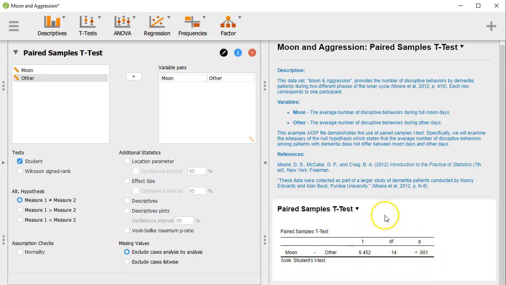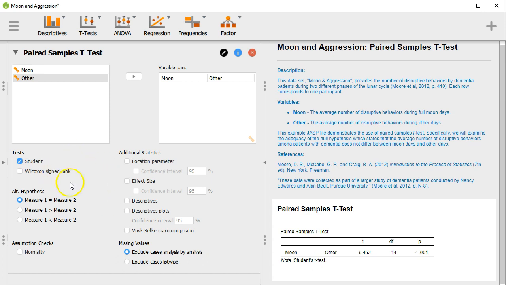You can usually find t distributions in the back of most statistics textbooks. So we have a big t-value, small degrees of freedom technically, but a very small p-value. It's less than the standard 0.001 marker. And so that is the Student t-test, the basic output for that.